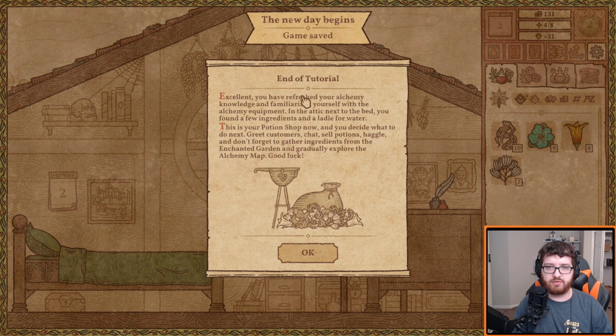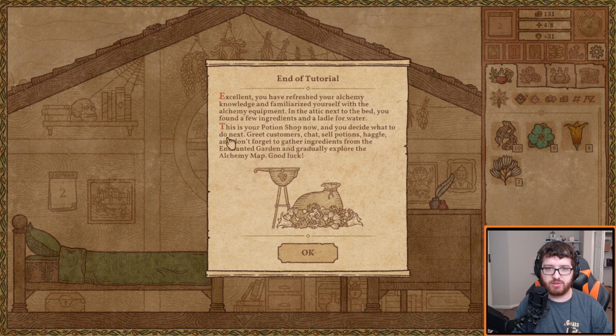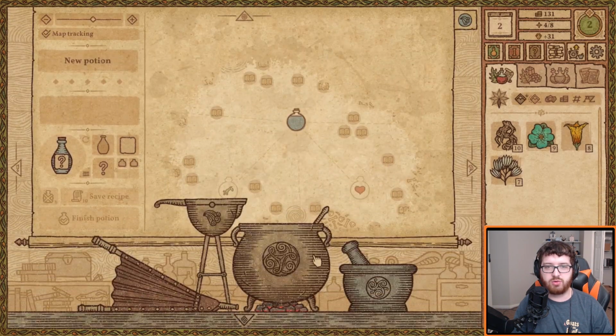End of tour, excellent. You've refreshed your alchemy knowledge and familiarized yourself with the alchemy equipment in the attic next to the bed. Found a few ingredients and a ladle for water. This is your potion shop now, and you can decide what to do next. Greet customers, chat, sell potions, haggle, and don't forget to gather ingredients from the enchanted garden and gradually explore the alchemy map. Good luck.